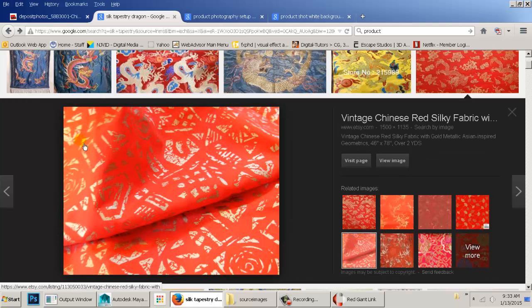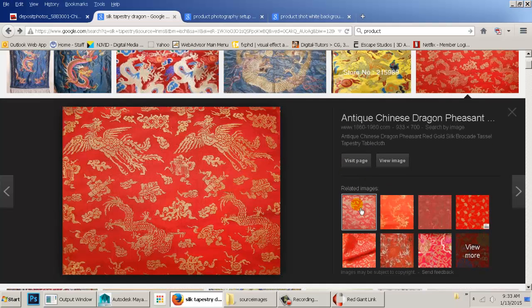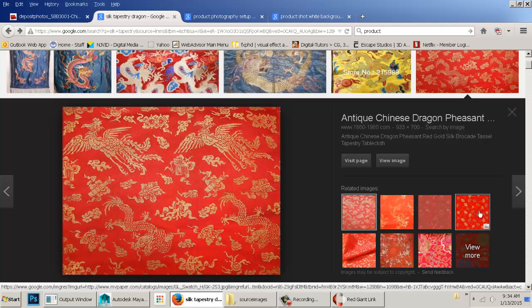Now, something like this would not work because it's folded and we have shadows and highlights in there. We really want to find something like this, like that is just flat coloring. Now there is a bit of highlight in here and a bit of darkness there, but it's not so drastic that it's going to be noticeable. Okay.